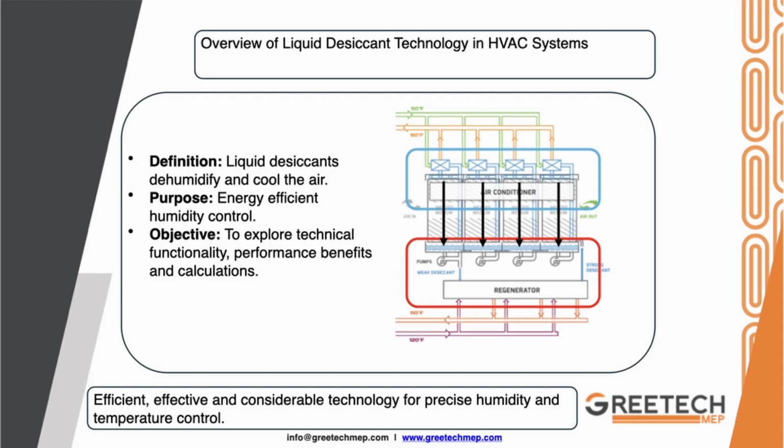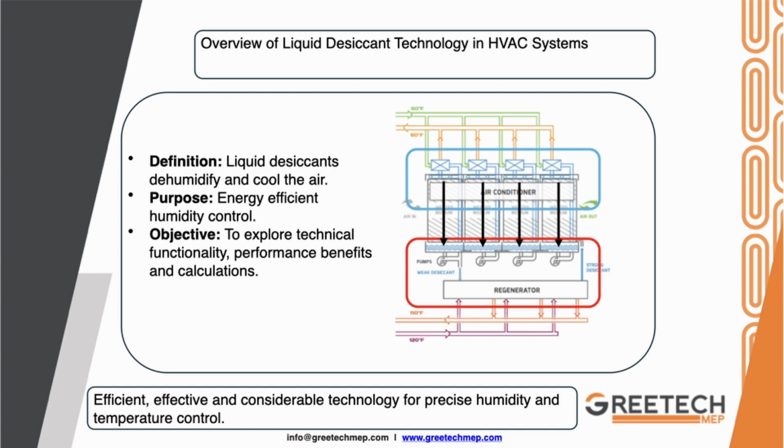The blue box shows the component known as the conditioner. The red box shows the component known as the regenerator, and the black arrows indicate the flow, how the desiccant liquid circulates in the medium, and it is in that medium where the desiccant liquid has contact with the air. As I said, the conditioner, which is at the top, cools the desiccant liquid and makes it pass through a medium which is in the center, where the black arrows cross, and the red box shows the component known as the regenerator.